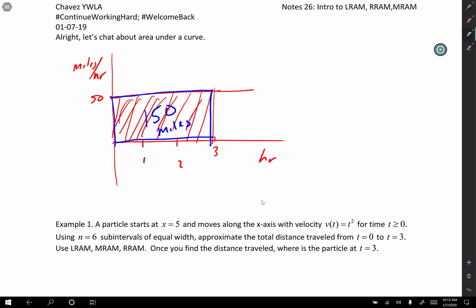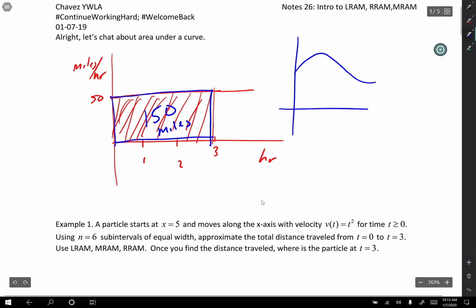Yes. In the 3 hours, yes, correct. So, if I have a curve that's a squiggly line like that, if I find the area under this squiggly curve, is it still going to be distance traveled? Yes, that's all there is to it at the moment. So at the moment, we're not going to talk about the difference between displacement and distance. It's just distance traveled, area under the curve, for a velocity time graph. Cool or not cool? Perfect.